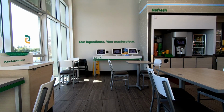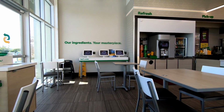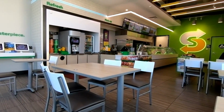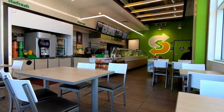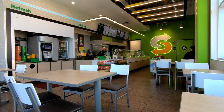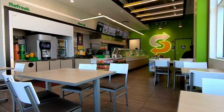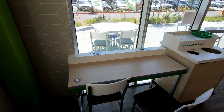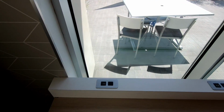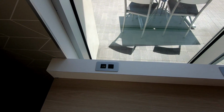Now, lastly, I wanted to wrap it up with the Subway, which just recently opened, I think a few weeks before I filmed this, and this is a brand new Subway, and it's weird. I'm not sure I like this modern design. But this is one of the few food options that are left here right now at the mall. I found this little charging station kind of interesting too. That's nice, that's convenient.